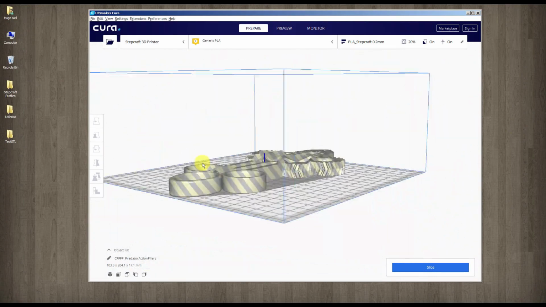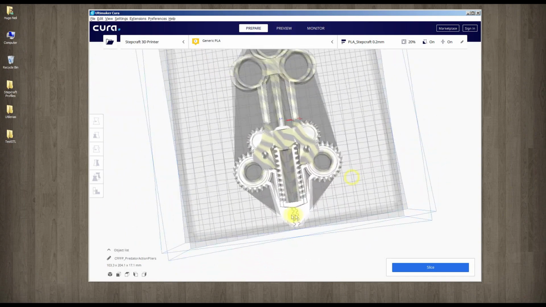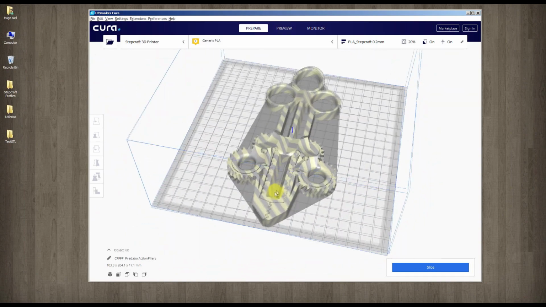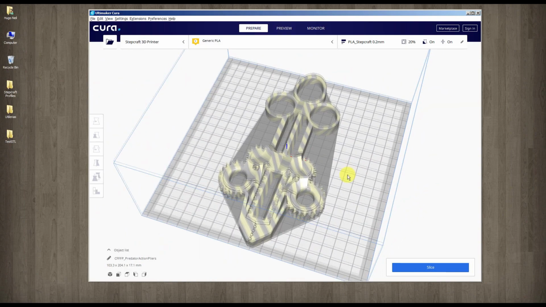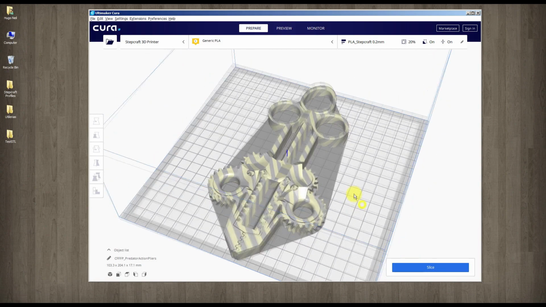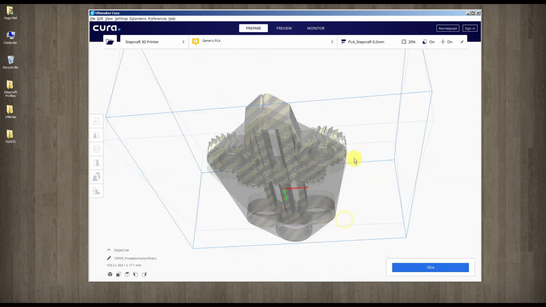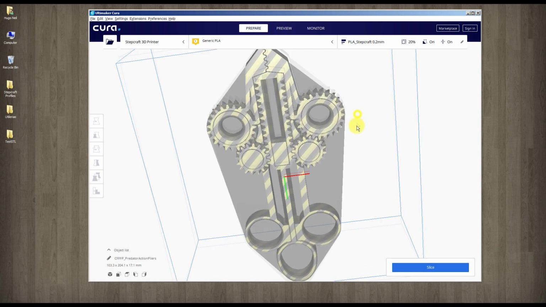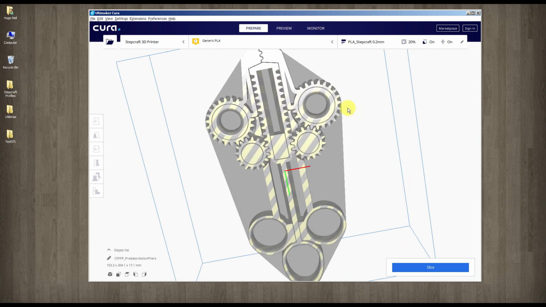So to print this file, we need to consider a few things. We have to increase the resolution of the printing, and also we need to change the support settings, because this part doesn't need any support.